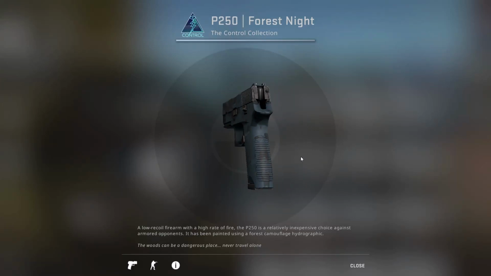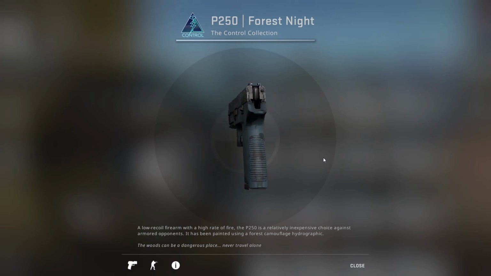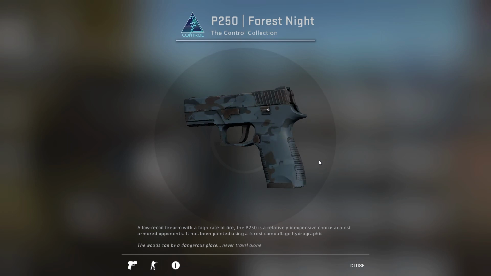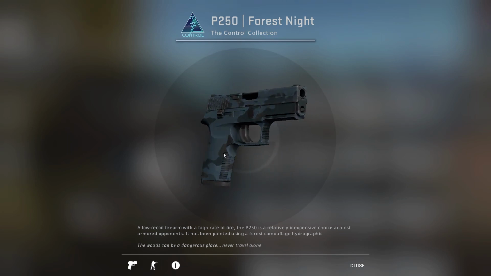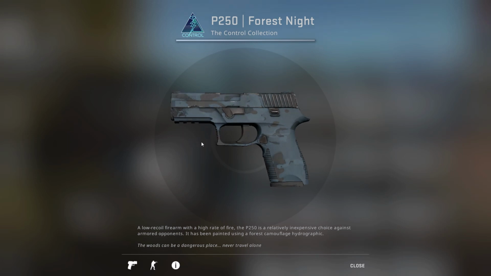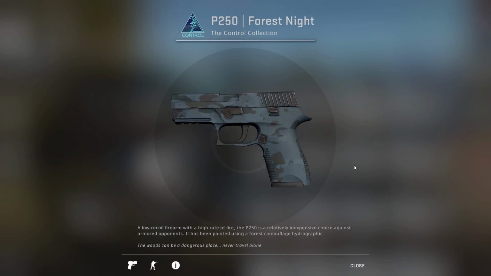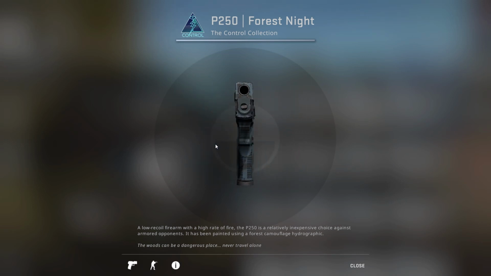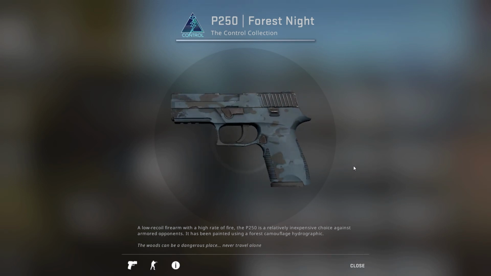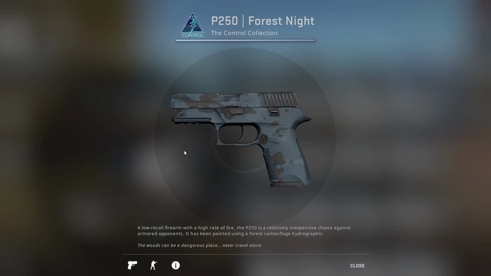This time for this minimal wear P250 Forest Knight from the Control Collection. Very simple skin with a blue and grayish black camouflage. Some wear there on the ridges, as you would expect, but not that much on the body of the gun. Very simple skin. It's good for a blue loadout. And it's probably a cheaper alternative to some of the more expensive guns.